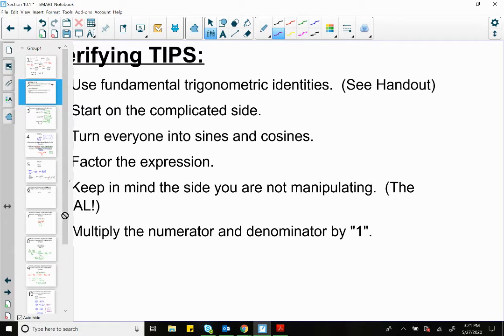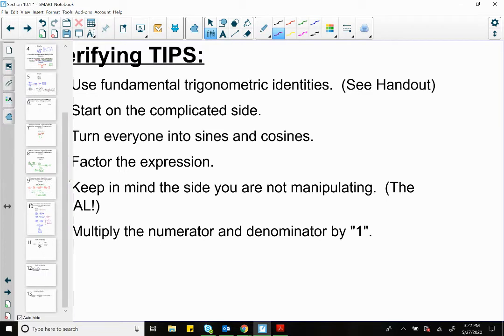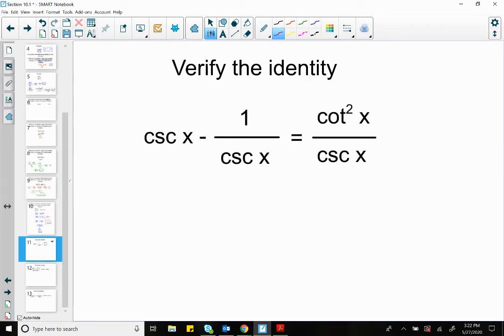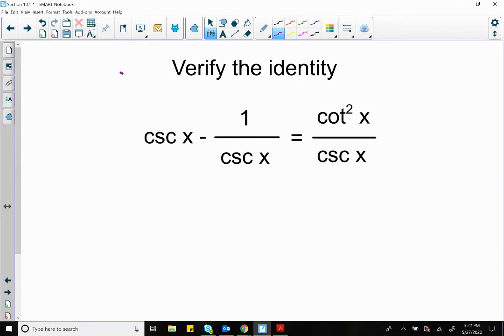All right. So we're getting there. We're almost done. Got a couple more, and then I'm going to go back to that one weird problem, number 6, and talk to you about what it is. So here, this is a verifying problem. We want to make this side look like that side. This side looks like the more complicated side. Take this and see if you can turn it into that one. Or if you think this is the more complicated side, take this one and turn it into that guy. It doesn't really matter. Your call.